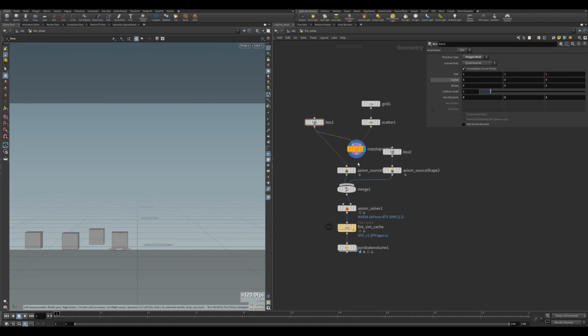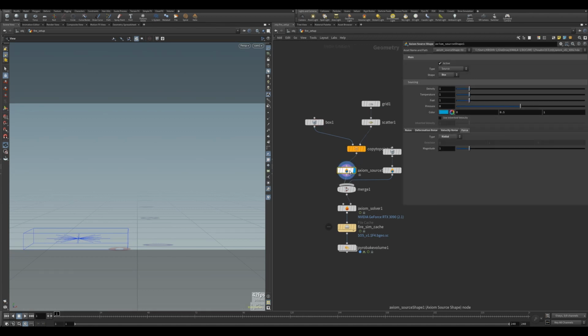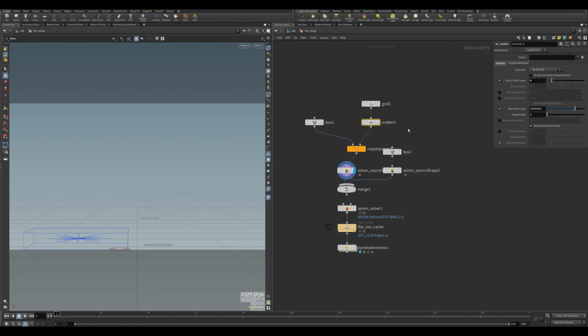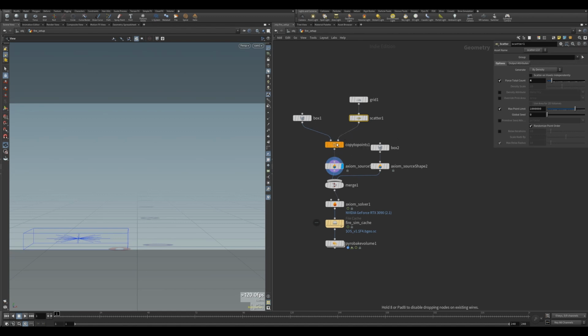All right, we connect that here, and I'll see here. Here's the problem. You've got a big box. We don't want that. What we want is each and every single scatter point to have its own Axiom source. Please be careful. I think the maximum number of Axiom sources is 256 in total, but because we're only having 4 here, it shouldn't matter. But we don't want that. We want this kind of thing 4 times.